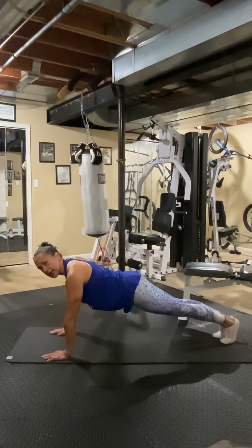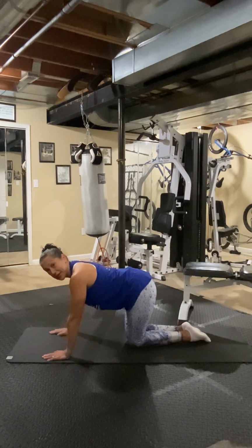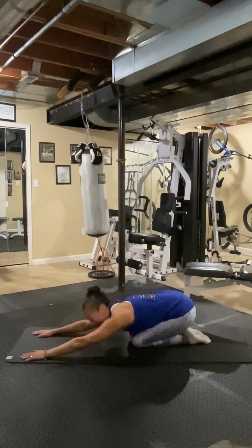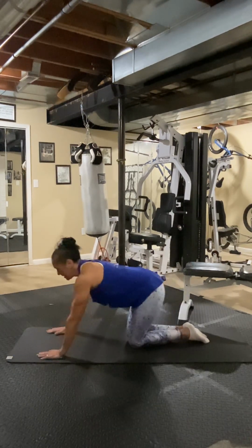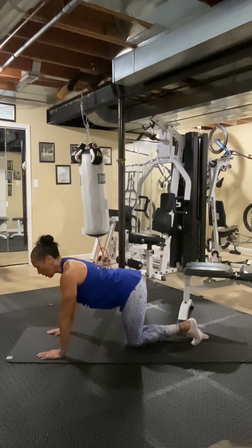Seven, eight, step it in, okay? Relax here for a minute. Push it into downward dog if you need to, or downward dog, I'm sorry. Into child's pose. Okay, come back up. Hands directly under the shoulders, nice and strong.